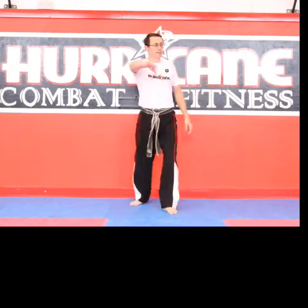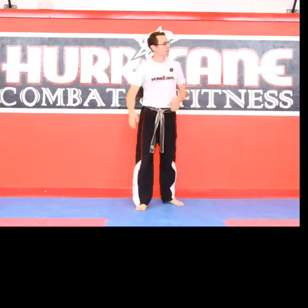What we're going to do is go into some kicks, okay? Nice and easy. We're just going to lengthen, so it doesn't matter if it's there, whatever your flexibility allows. We're not firing them out, we're just going nice and easy. One, two, three. Just bending and extending the leg. Forwards, four, five. Let's do the other leg.